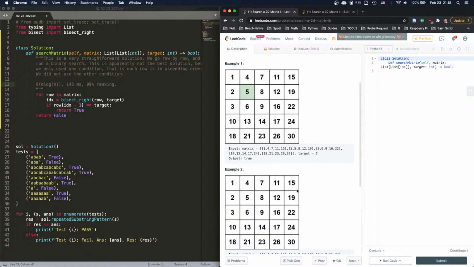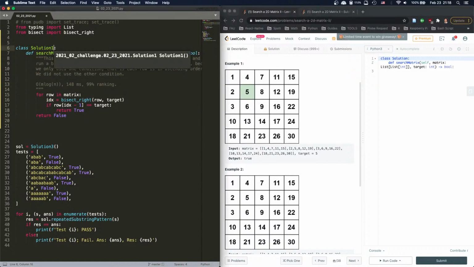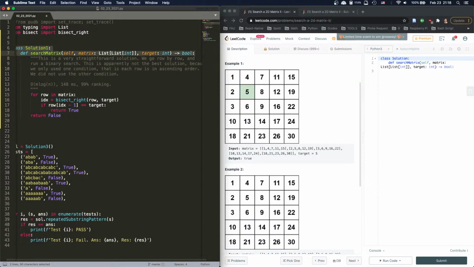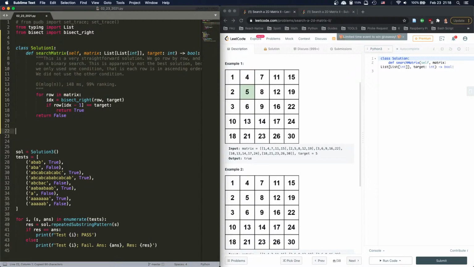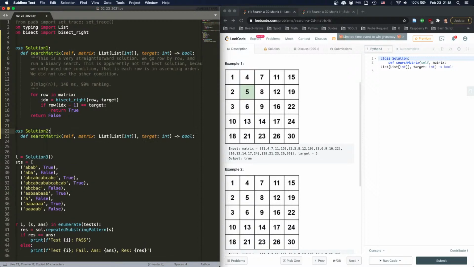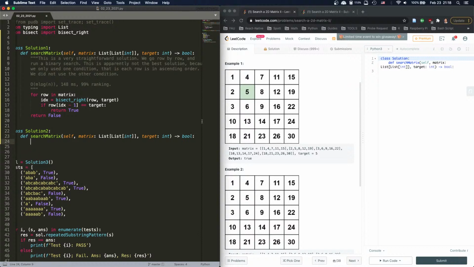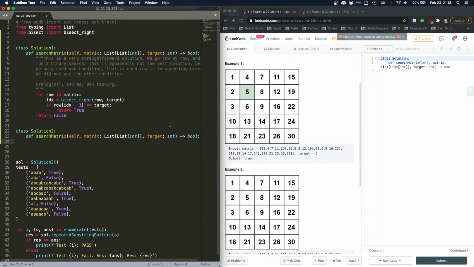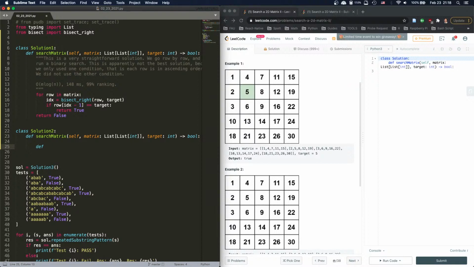Let's try this. I'm not sure if this is m plus n, but we definitely can try. So the idea, as I've laid it out, we're just going to go row first and then column. We'll probably need to write a function that's just a check, right? So we need to know the start.